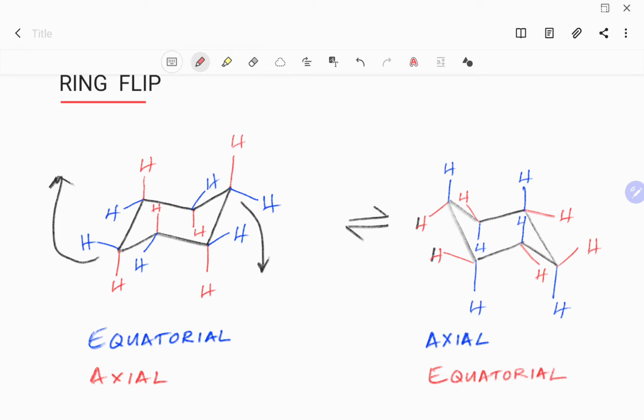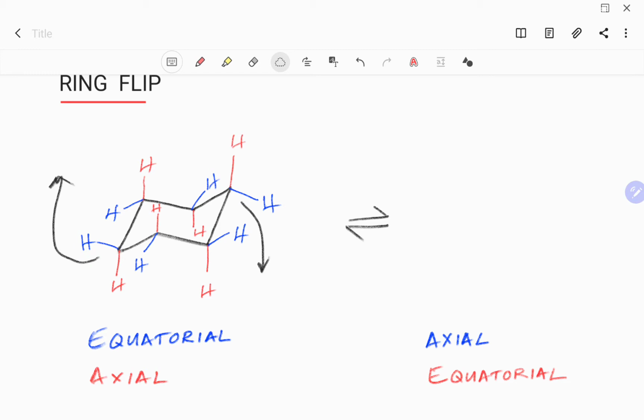Here's the thing: you might think, I just barely learned how to draw the cyclohexane ring in one way, and now I have to learn how to flip it. Most people will be really confused and might even give up. Learning how to draw two different rings and all the axials and equatorials might be too much work. But there is a shortcut. Rather than learning how to draw the chair conformation in two different ways, you can do a shortcut. Let me show you how.